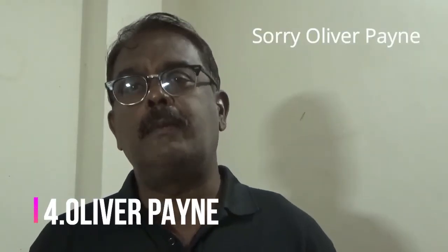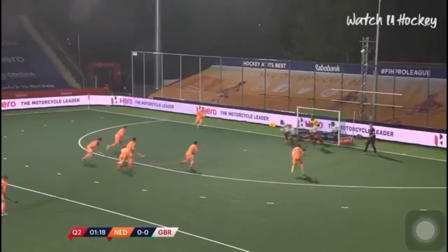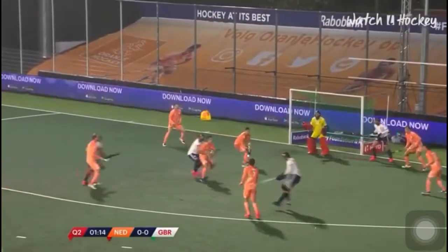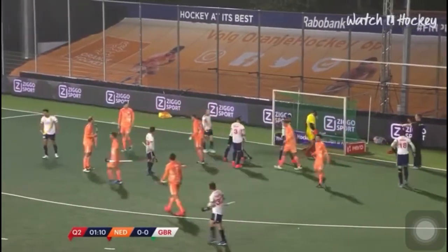Okay, at number 4 is Tim Payne of Great Britain against Netherlands. The goalkeeper Tim Payne faces a direct shot at the bottom, then a shot on the rebound — a fantastic reflex save at the bottom. It goes to Hertzberger, who goes high — good save. Still there, follow-up from Kroon — another great save from Payne, and it's a penalty corner.